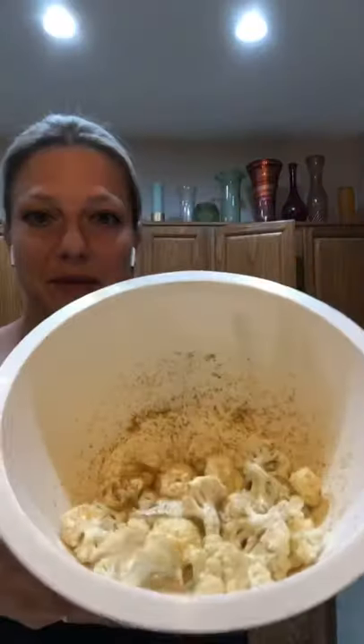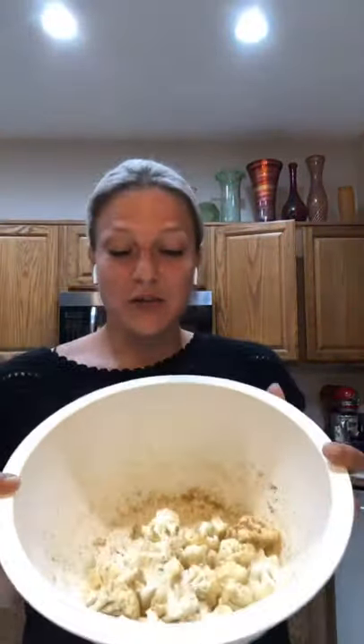Mixing the seasoning in the bowl spreads it out better, so you don't get one bite with a big clump of cumin and the next with a big clump of chili powder - it evenly coats everything. Now, why cauliflower? First, it's a great way to get some veggies in. Cauliflower is really high in fiber, great for your digestion, and really filling. It also has tons of other benefits like phytonutrients, and it's theorized to be a good anti-carcinogen because it's so good for your digestive system and colon.